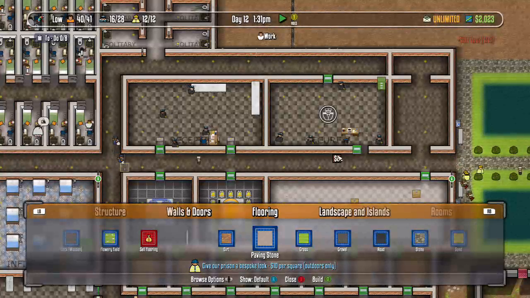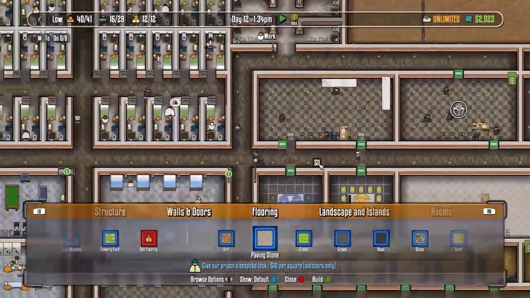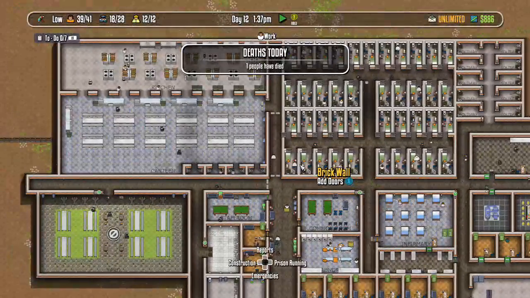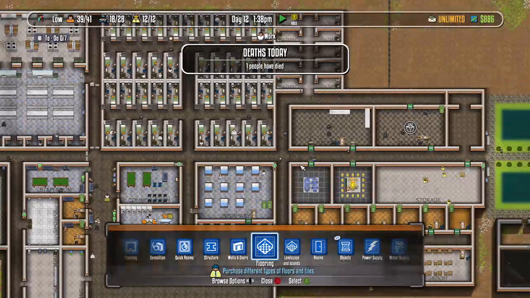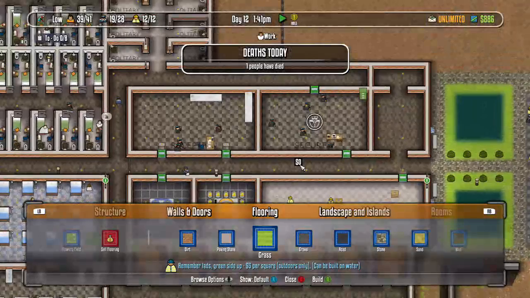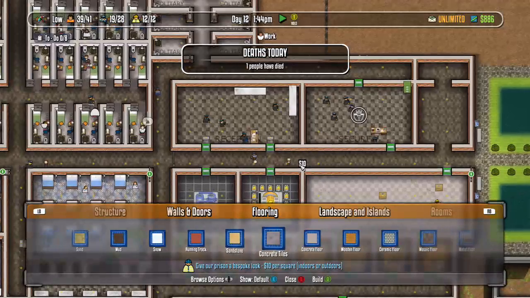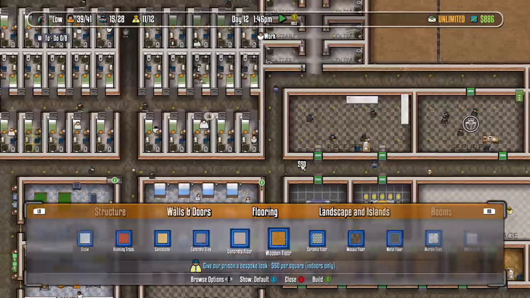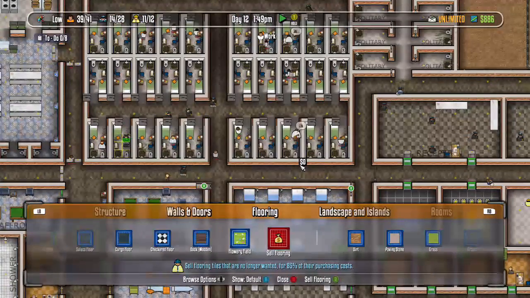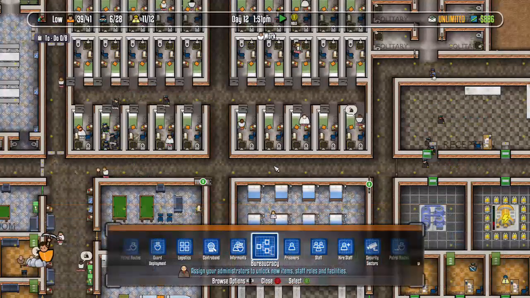Next you will have flooring. This is mostly just decor. If you want to be practical, you don't need to use this. Turn these little doors. How did one of you people die? Never mind that. Flooring. You can do the outside and the inside of your prison. It will cost some money to do so, but it just adds a little bit of decor, makes it a little nicer instead of just having concrete all over the place. And as you can see, there's a bunch of different tiles, and just cell floor.